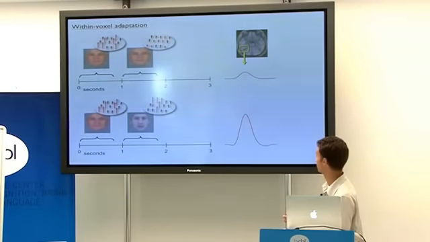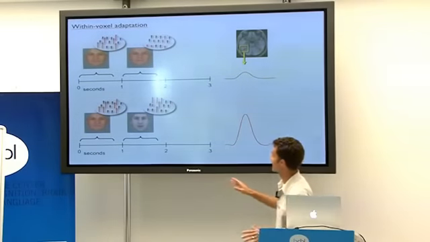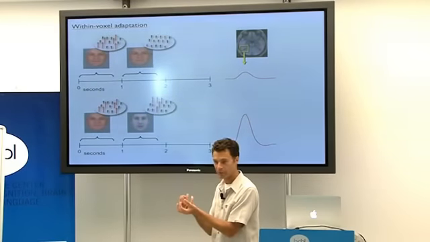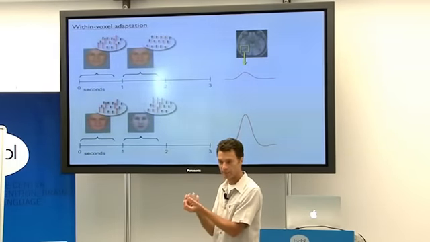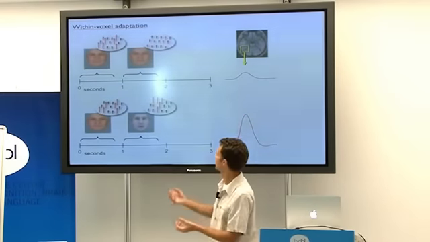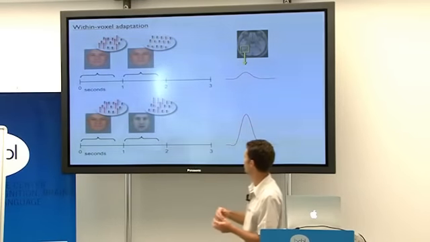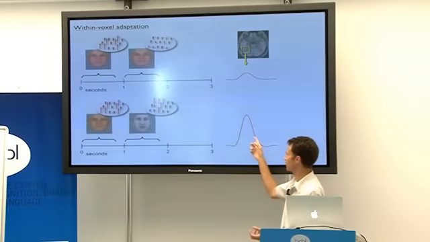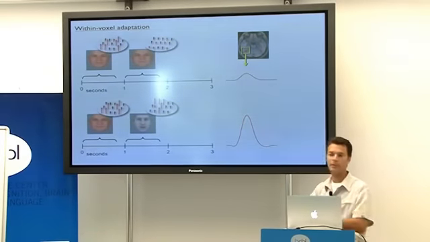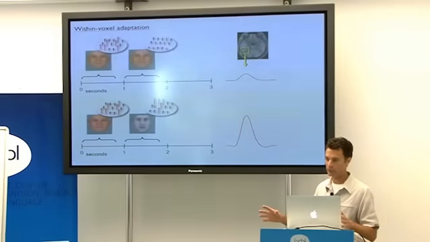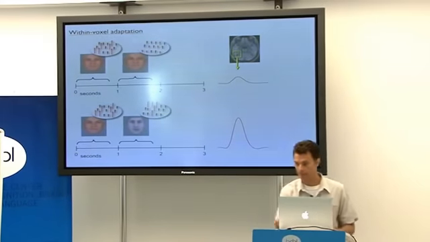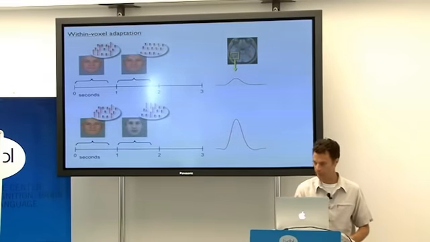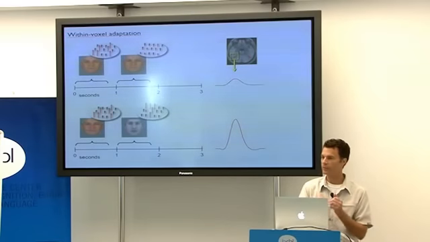That's the basic model. But if you then take the average response across these two stimuli, which are presented closer together in time than functional MRI can resolve, you'll see a smaller response when you have the same pair of stimuli, and a larger response for a different pair of stimuli. This is the basic idea behind neural adaptation studies, which present pairs of stimuli, one after the other, and then vary whether the pair of stimuli are the same or different, or vary the similarity of the pair of stimuli.